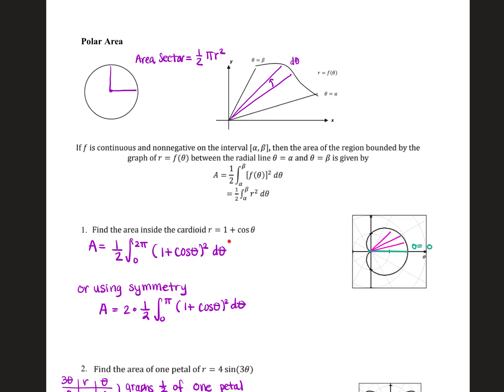So the first one, I want the area inside this cardioid. So I gave you the cardioid to look at. The first thing you would do is plug in theta equals 0. If theta is equal to 0, r is equal to 2, so we're starting there. So we're going to cut theta wedges. If I go from 0 all the way to pi, I did half my cardioid, but thankfully it's symmetrical, so we can just multiply it by 2. Or we could have integrated from 0 to 2 pi and not multiplied by 2. But remember, the formula has a 1/2 and it has r squared.